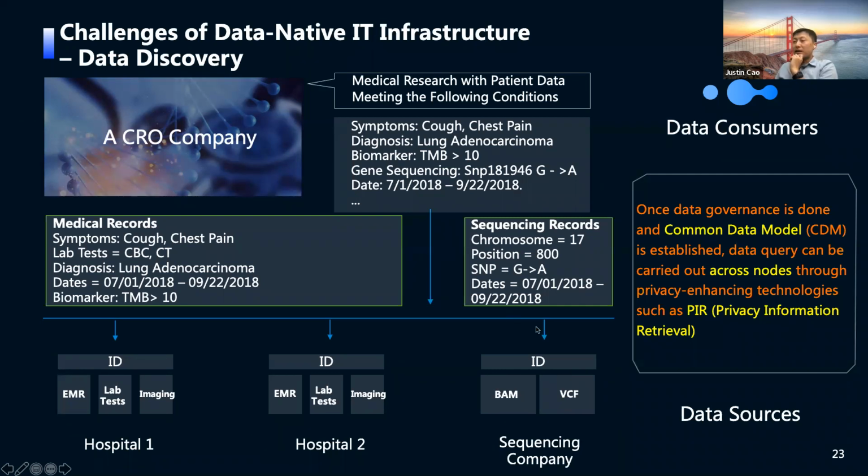Okay, and at the same time, without revealing the raw data from these organizations. I've been talking to a lot of these companies, and many of them are saying that nowadays it's getting harder and harder for a CRO company or data research company to get the data from these organizations, simply due to tightened data protection regulations, right? So with that kind of challenge, how do you actually do these data queries? At the same time, how do you protect the queries themselves? The CRO companies, when they're doing this query, do not want these data sources to know they're doing a certain query, right? So how do you do that? That's also another challenge.